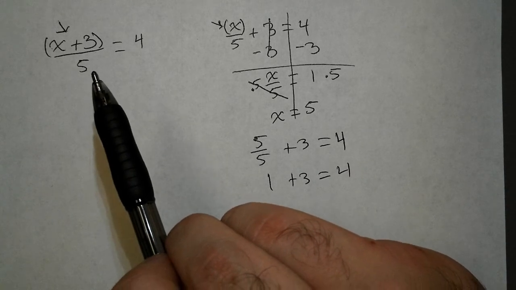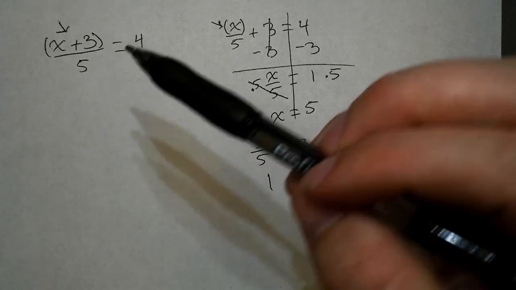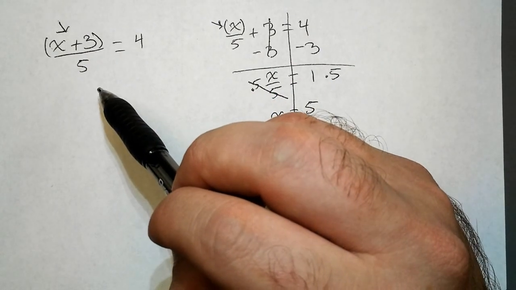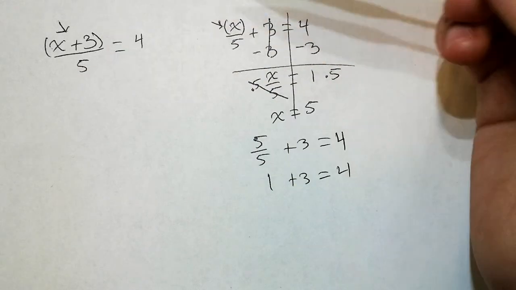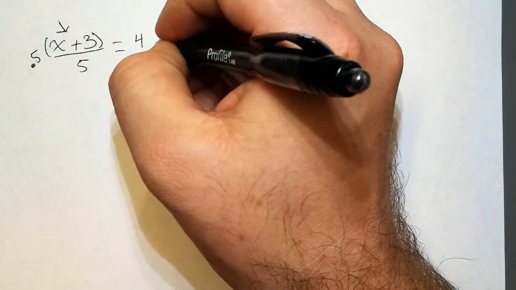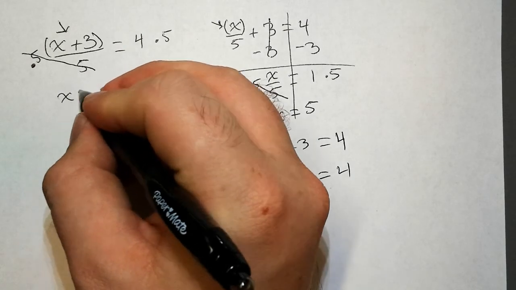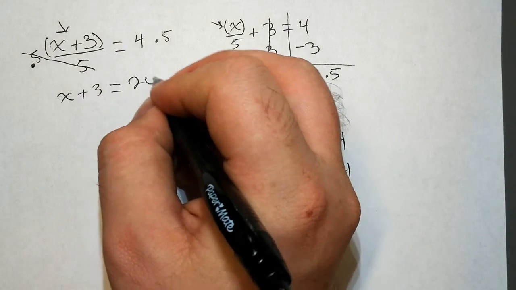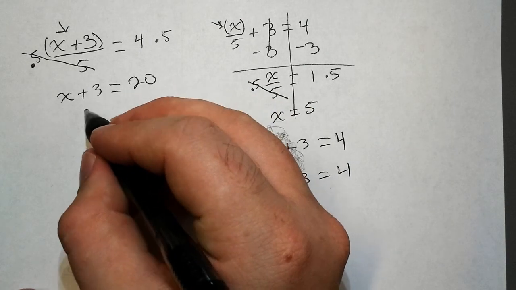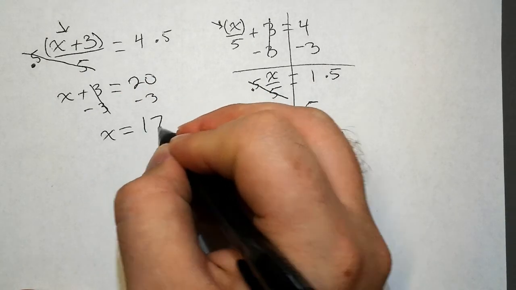On this one over here, I have to do something different. Since they're both being divided by 5, what I am actually going to have to do first is cancel out this divide by 5. How do we cancel a divide by 5? We're going to multiply by 5. What I do to one side, I do to the other. Now these will cancel, and I'll just have x plus 3 is equal to 20. And solving it just like on the one step, move your 3, and you get x is equal to 17.